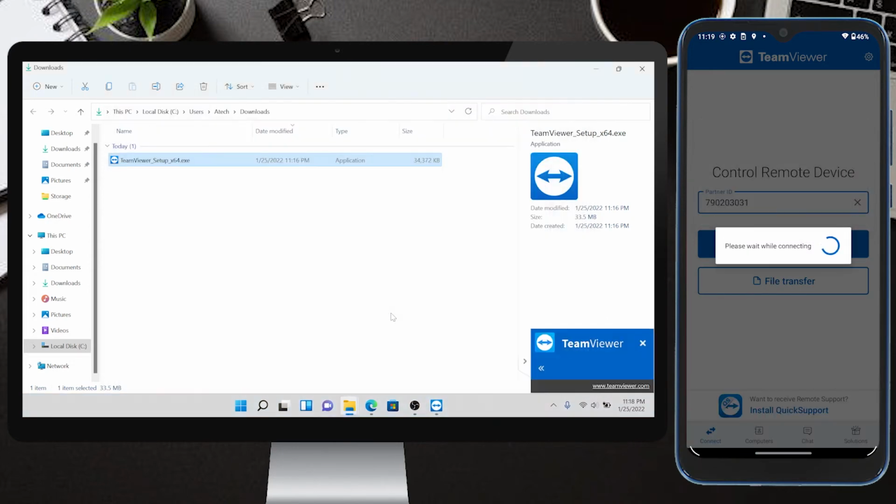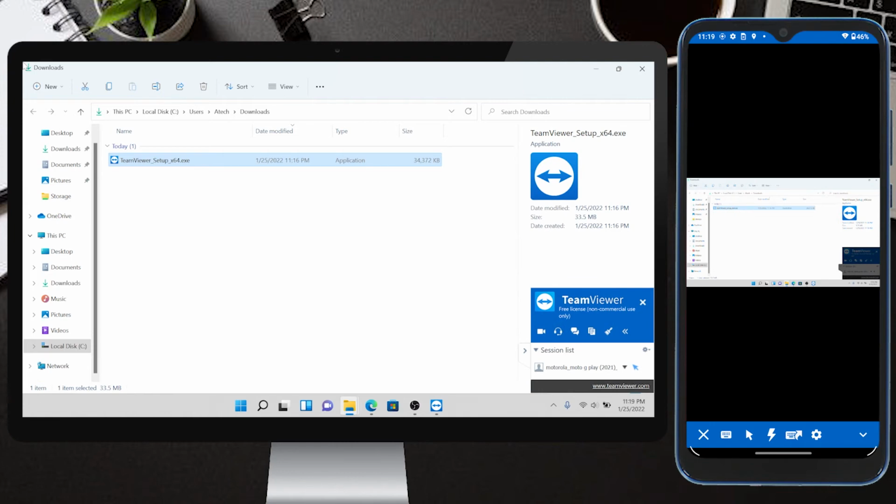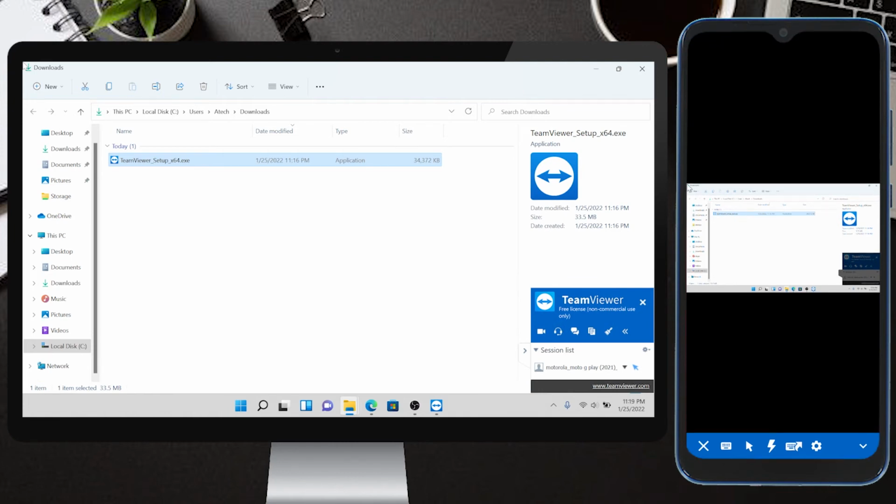And now it's going to try to establish a connection. And that's it. As you can see right now, I'm actually connected to my computer using a cell phone. Just to let you know, if you are running it just one time and not installing the application, your partner ID most likely is going to be the same, but the password is always going to be different. Don't worry if, for example, you're going to leave it running or you're going to start it up again, that maybe somebody who was connected previously will know your password. The password is going to be generated different every single time.